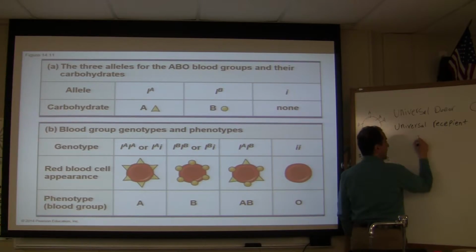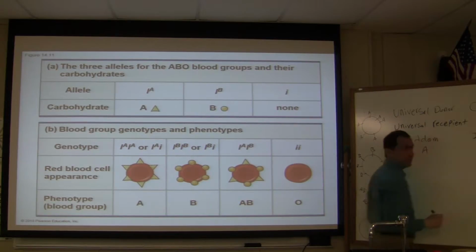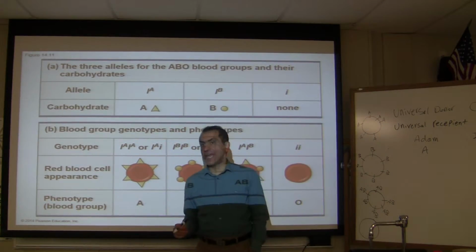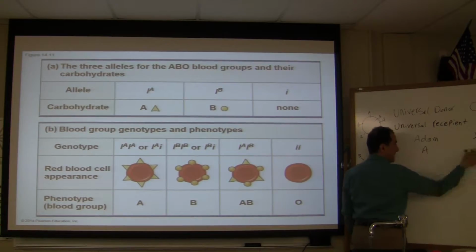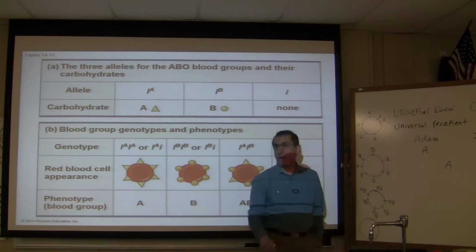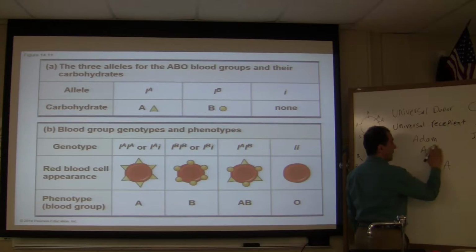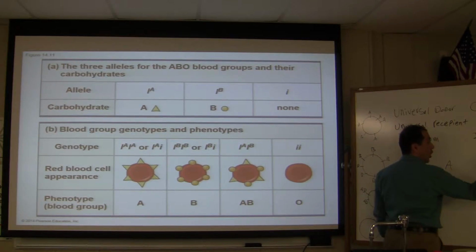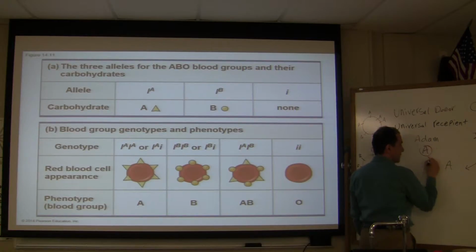Okay, so Adam, again, let's go to Adam. Adam has blood type A, and Joan has blood type B. You don't know if Adam is AA or AO, or if Joan is BO or BB. So, can they have a child with blood type A? Yeah, because then I would know Joan is BO. She contributed the O, and Adam contributed the A.